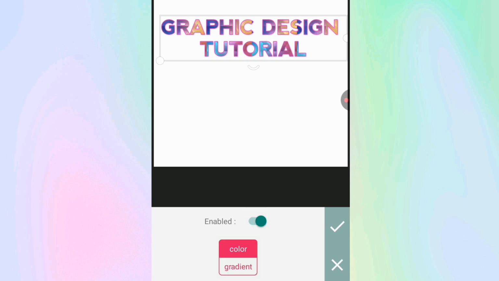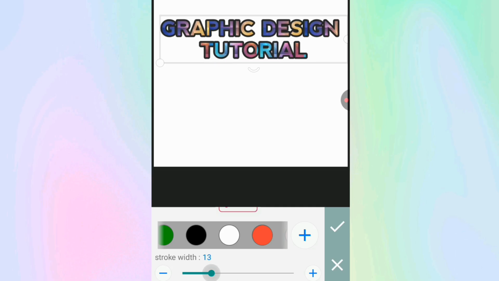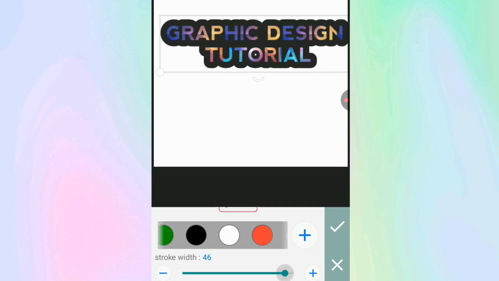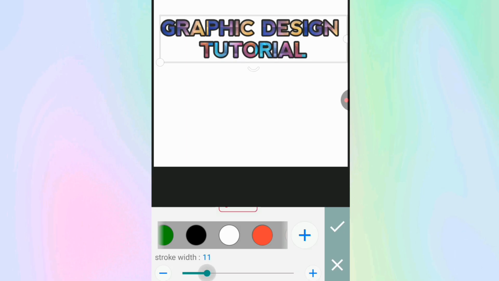Keep looking at the areas of the text. If I turn it to red, it will turn red. If I turn it to black, it will turn black. Let me increase it. So you can just go and test all these things and look how they work, okay?